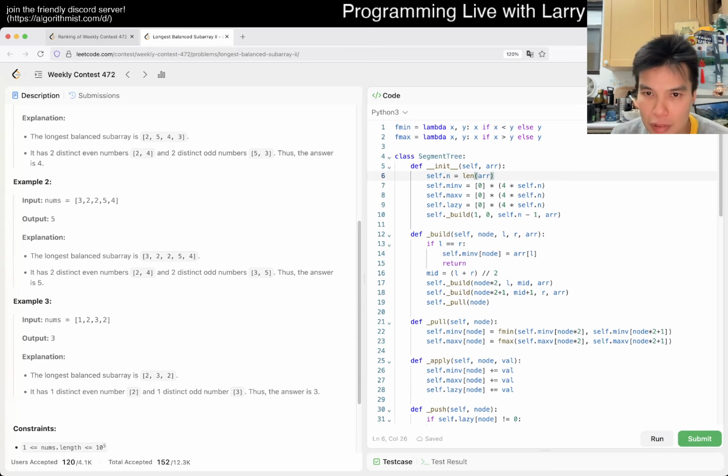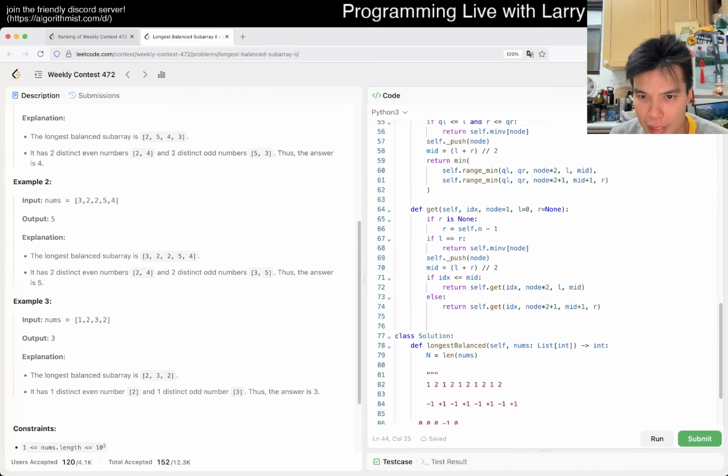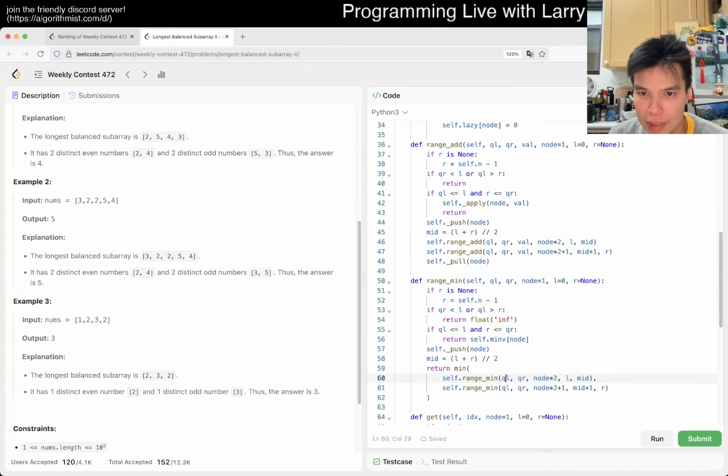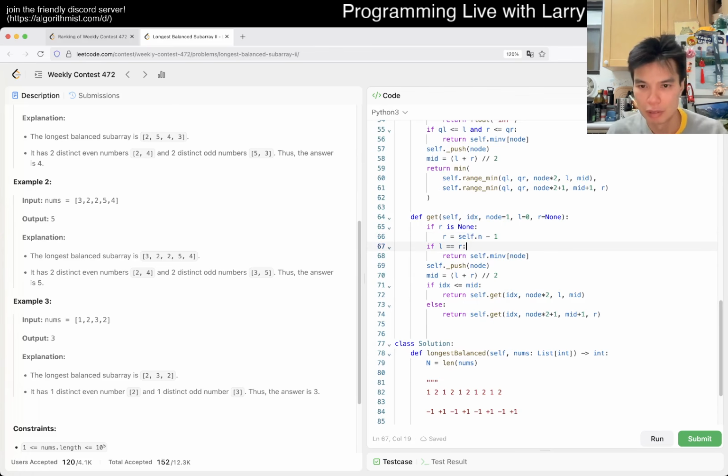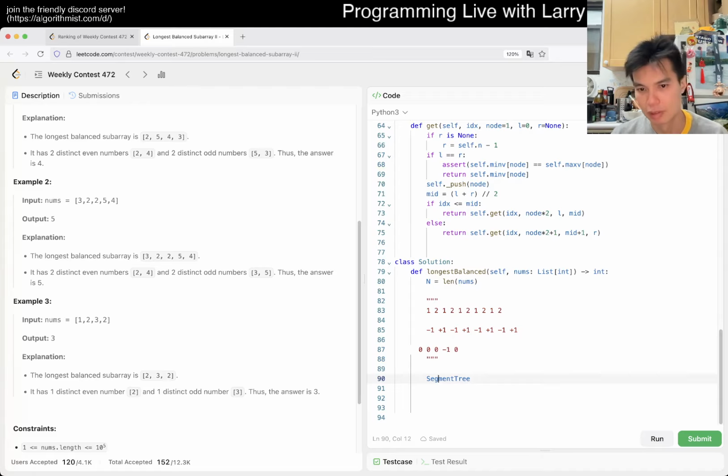Is there no value? Why don't I have a value? I guess we just store it on the nodes. I guess that's fine. The get is the value. Oh. I mean, well, range min, we have to change range min, but range add is fine. The get we have to change to is range of, well, I guess if there's only one node, it's the same, so actually maybe that's fine. Okay, and then maybe for debugging, we'll do stuff later, right? We actually don't want an array yet. We want this. Right, okay.